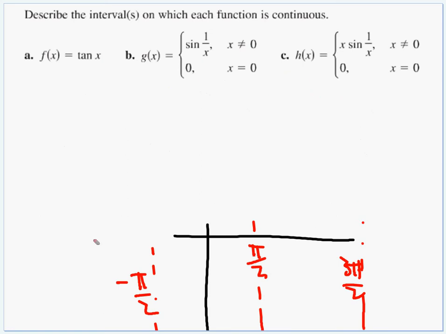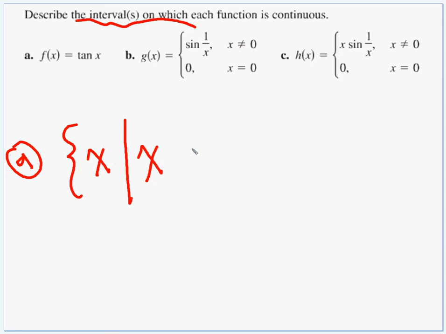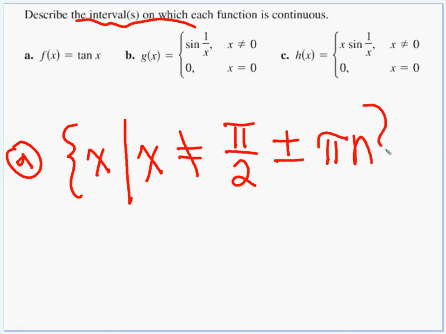So we could write this, I guess it'd be a little more concise in set builder notation. The intervals on which we are continuous would be the set of all x such that x does not equal pi over 2, starting with the very first asymptote, plus or minus 1 pi times some integer n. So that would cover every asymptote because there are infinitely many of them. The function is continuous, just not at these x values, not where x is equal to pi over 2 plus or minus all whole number adds or subtracts of pi.